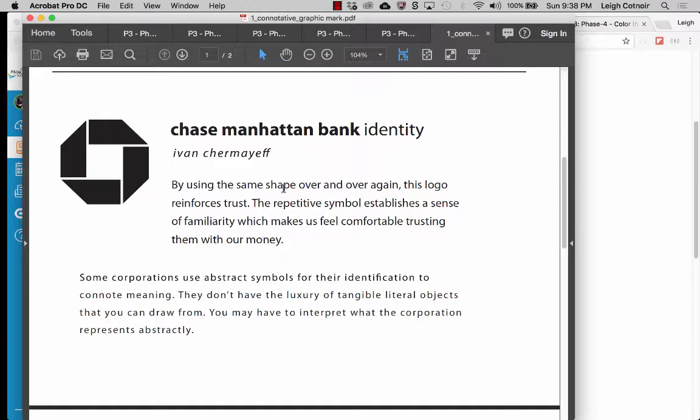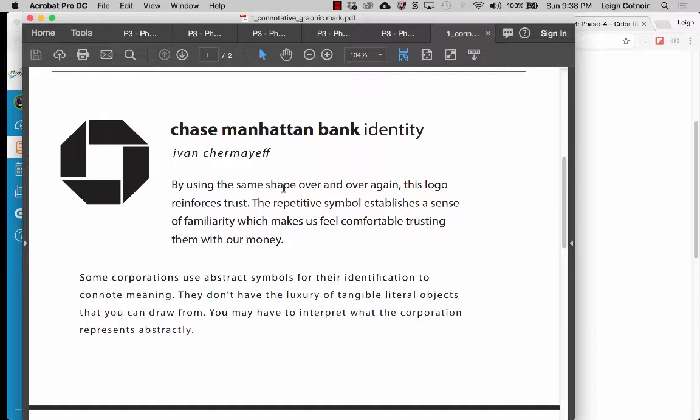But you can see that this has literally no visual money reference. There are no dollar symbols. There's no other kind of money symbol. So it's really kind of hard in some ways to think about some of these really abstract concepts as visual marks, but that's exactly what you have to do as a graphic designer.